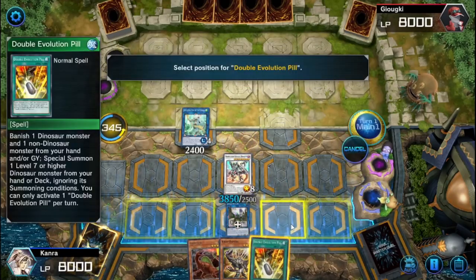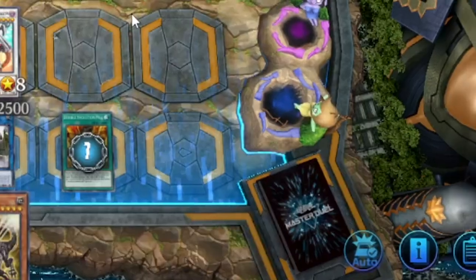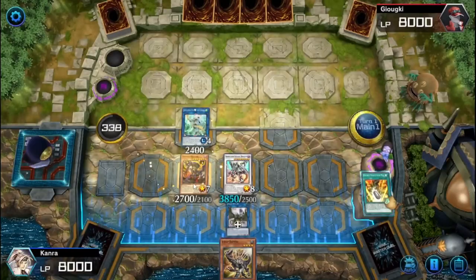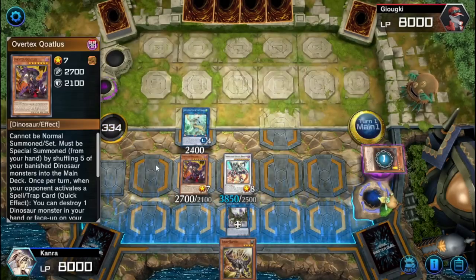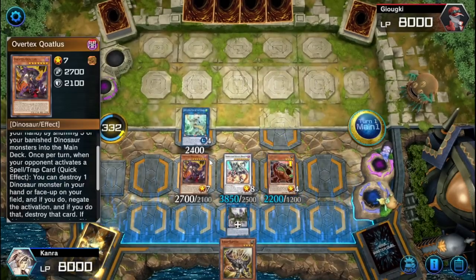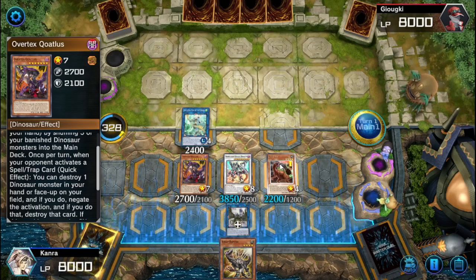I actually don't want to go for Tyranno just yet. I want to go for Overtex. And we summon Overtex. So the thing is, if Overtex sacrifices itself, right? If we use its effect, we could basically negate a spell and trap. So yeah, we can destroy itself and we can get another pill, or we can destroy the Giant Rex.